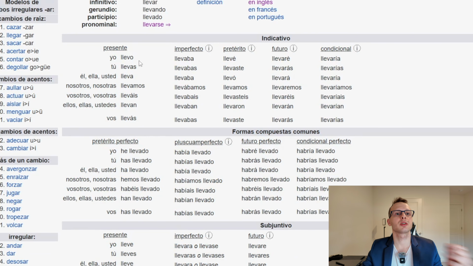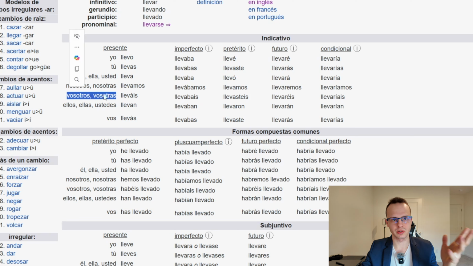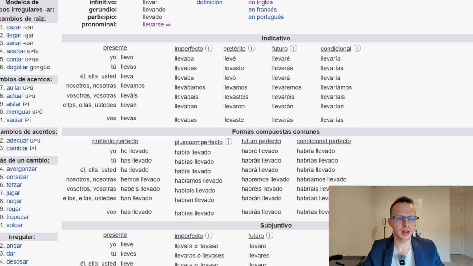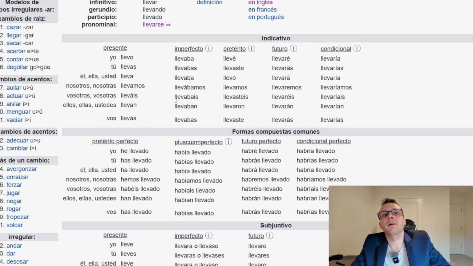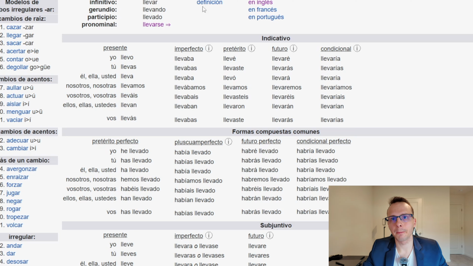So we've got the present tense form, which is just, I take, you take, he, she takes, we take. This is vosotros, which is used in Spain to say you all take, and then they or you all take. This is for like Argentina. I've never actually seen this in the verb conjugation chart, so this must have been added pretty recently on this website. But yeah, I wouldn't worry about this unless you're specifically in Argentina or something like that. Now, that's just the present tense, so it's pretty simple. Don't worry so much about what this indicativo means.